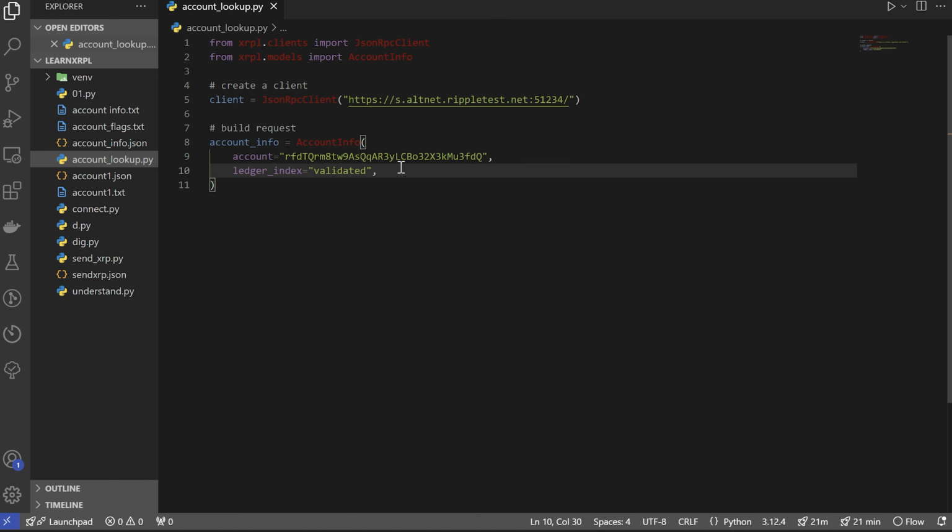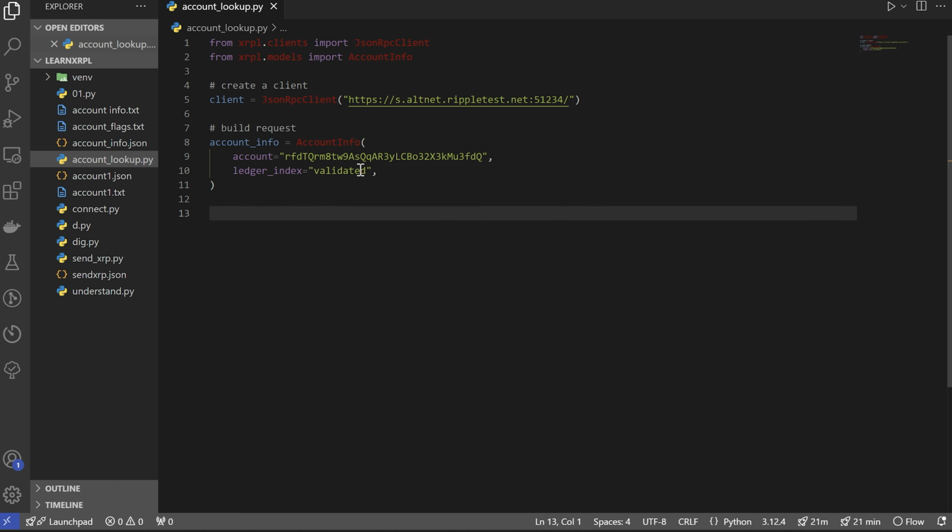Now, what this request does is, by passing in this ledger index, it queries the blockchain and accesses the most recently validated block. From there, it requests this account information. So by passing in ledger index as validated, it makes us query the most recent information about this account. If you're passing something else here, like say a block number, it will only query information about this account from this particular block number. But that is not what we want to do today, so we are going with validated.